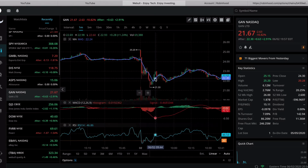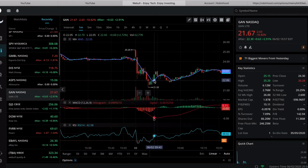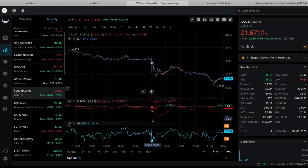The reason why I bought it at this time was because I was taking a look at the RSI indicator. When the stock market opened, there was a huge sell-off really quickly, so we got oversold, and I knew some buyers would come in. So I was waiting for an opportunity. I was getting my account filled with money. I deposited $300 in today quickly, and then once I was ready, I bought in right here at 6:44, as you guys saw. A little bit, in my mind, more expensive.